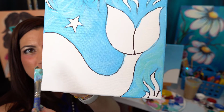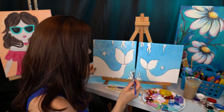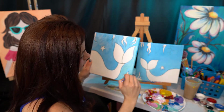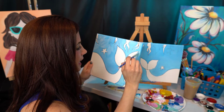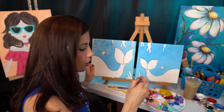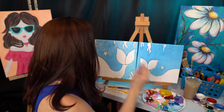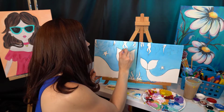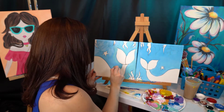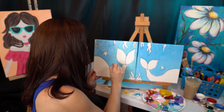The light's so bright it's hard to even see. But over here I'm adding just a little bit of turquoise in there, just sort of swirling it in. Now it will not blend if your paint has dried on you. So you may have to alternate between the light blue and the light turquoise if you are wanting it to blend. Or you could just swirl the turquoise in to be like a second color that's just sort of swirled in there.